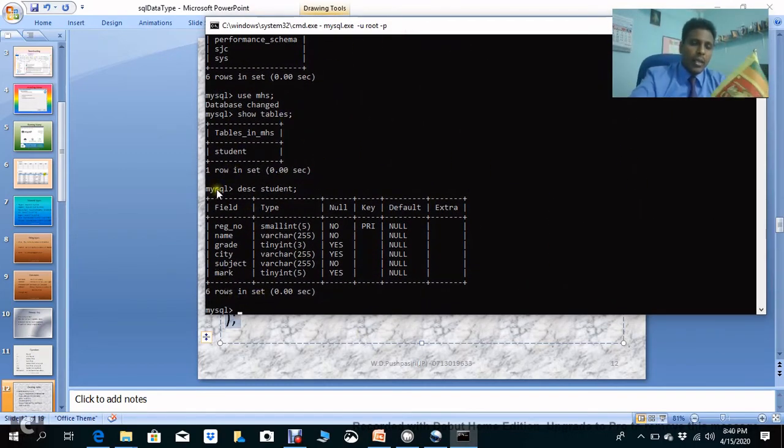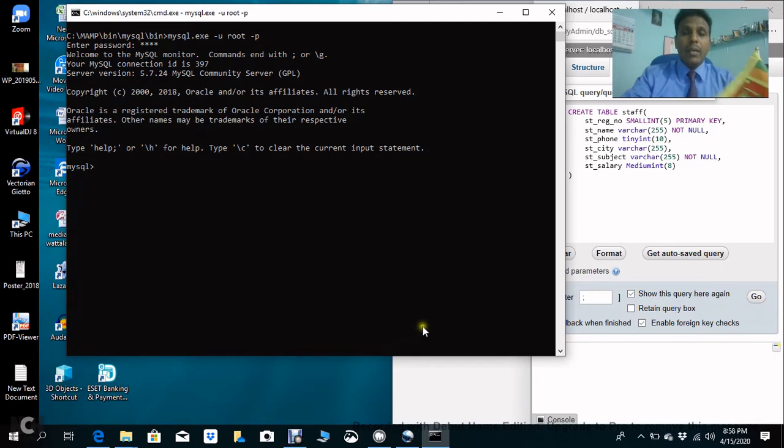Now we are here in the MHS database and we were looking at the student table. Now we are going to create a data table in the MHS database. First of all, as I told you earlier, we have to use the MHS database, on which I'm going to create the table.